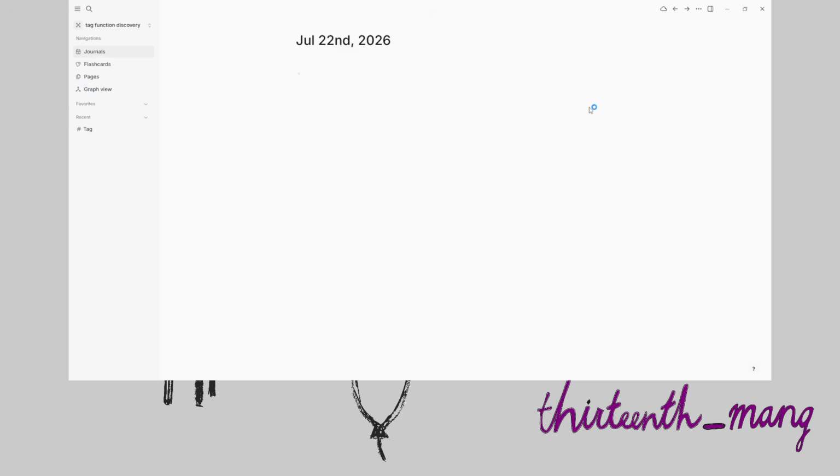Okay, so I just created a new graph for our tag function discovery. And you'll notice immediately here that, so remember that every day that you use Logseq, it will automatically generate this journal page. And you'll notice here on the right hand side, it's tagged as journal. So when this starts populating, every day will pop up a new entry in this table. Okay, so we'll go through each tag feature one by one.